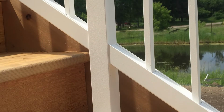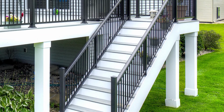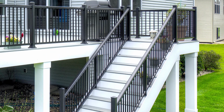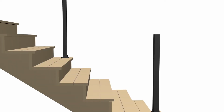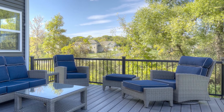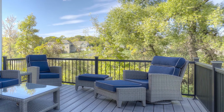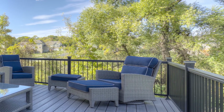Prior to construction, check with your local regulatory agency for special code requirements in your area regarding stair balustrade heights. A secondary handrail may be necessary to meet local code compliance. Stair post spans should never exceed 1,765mm on centre. For all other applications, consult a design professional or a manufacturer's representative for more information. Read installation instructions thoroughly before proceeding with assembly.